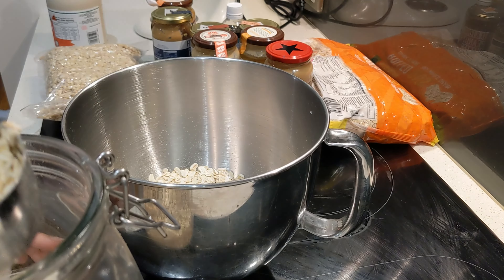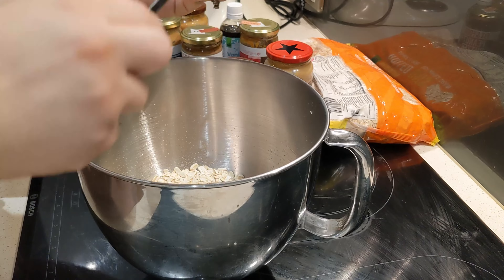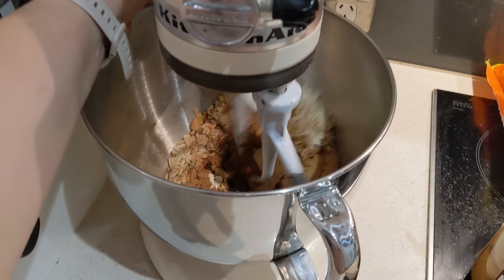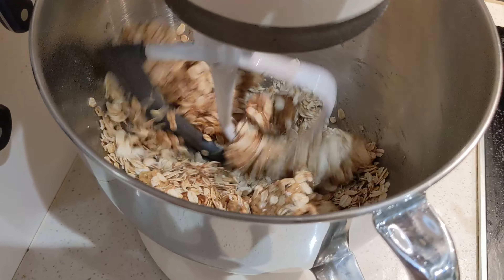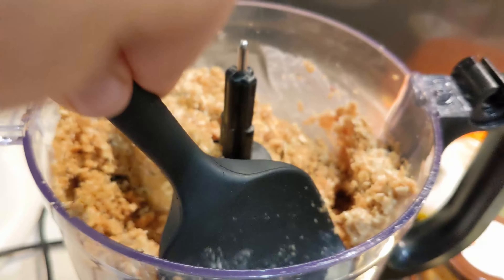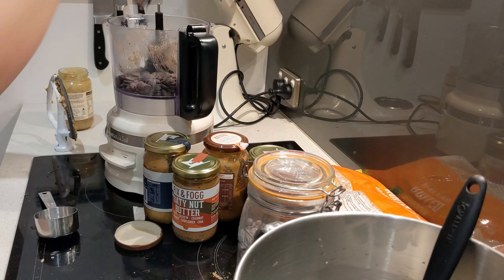Here I am making my first energy ball, and I'm measuring my ingredients the first time around. This one is just pretty much a simple peanut butter one. I'm using peanut butter that has a bunch of different seeds and things in it, a bit of maple syrup, vanilla, and cinnamon. I try to put it in my mixer first, which was a terrible idea, but it was late at night and I wasn't really thinking. The food processor made it so much easier. As you can see, it's pretty wet, which is exactly how you want it — you want it to stick together so that you can roll it into balls. I make a whole bunch of these balls and then pop them in the fridge to set while I start working on the second one.